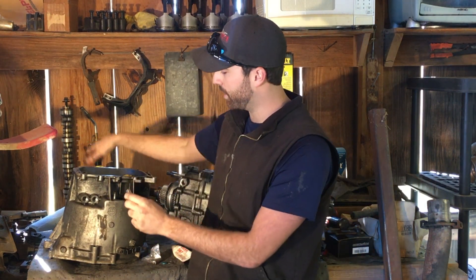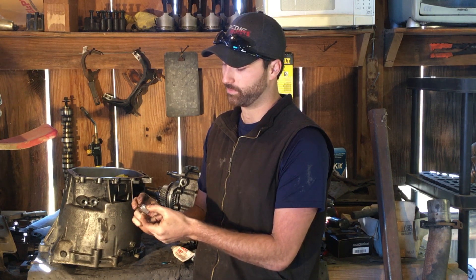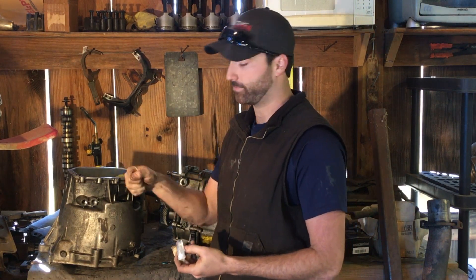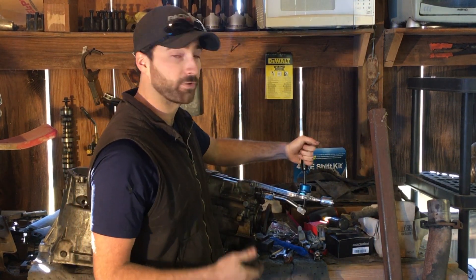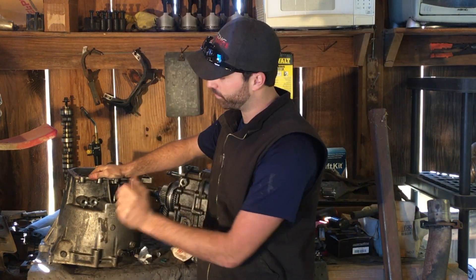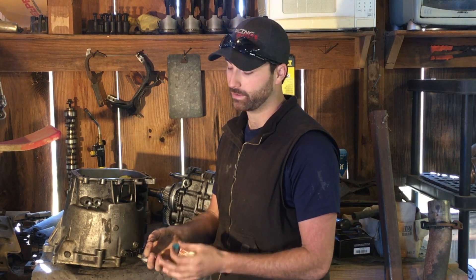This pin sticks through all the way; there will be a bearing on the bottom side, and as that bearing goes against this it'll push it back. The pin is in the bushing which keeps it moving freely, that pushes down on the spring, and you'll get that good click whenever the shifter goes in. Right now I have the shifter installed and you can see the detents for front and back, but there's nothing for left and right — so we have it drilled through for the pin and have the diameter to press in the bushing.